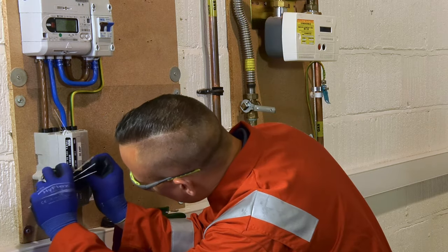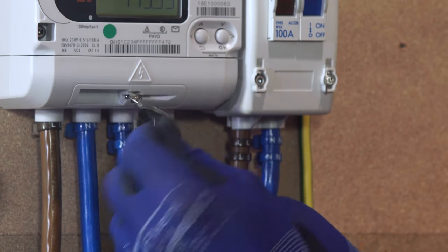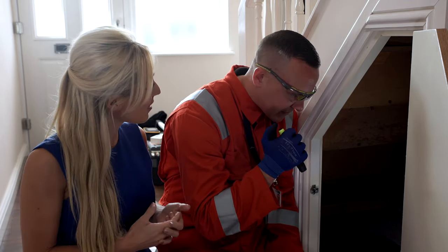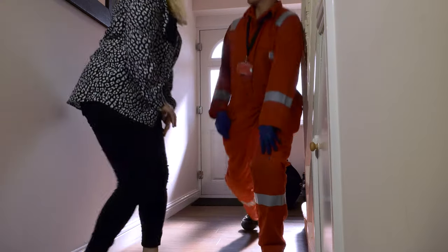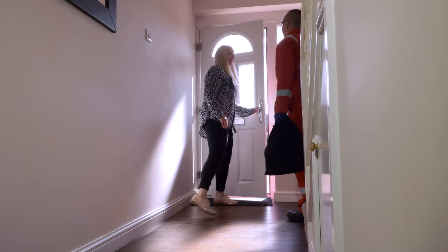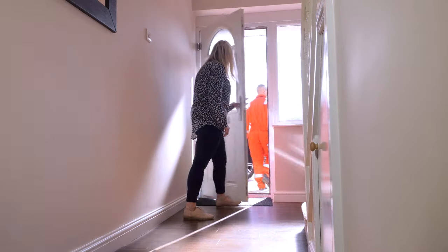Seal all equipment, remove all waste, and leave old and new meter readings. Conduct a final visual inspection to make sure the work area is left clean and tidy. Make sure that it complies with the requirements of a quality audit and this code of practice. Let the customer know that you've finished the exchange and show them how to read the meter. Take your kit and say a final goodbye and thank you.